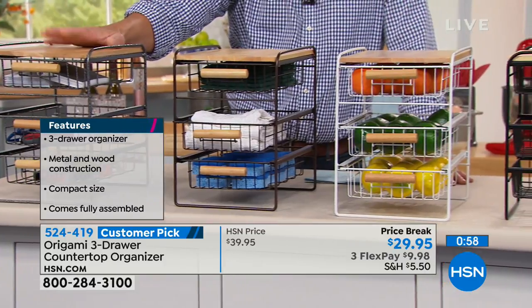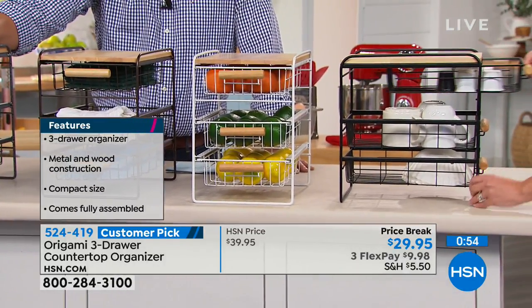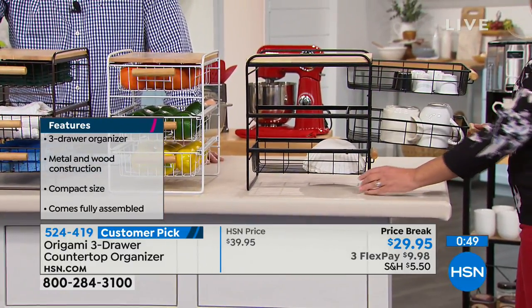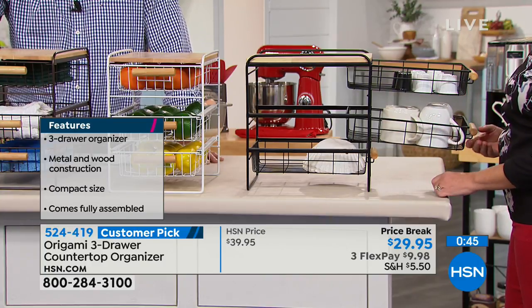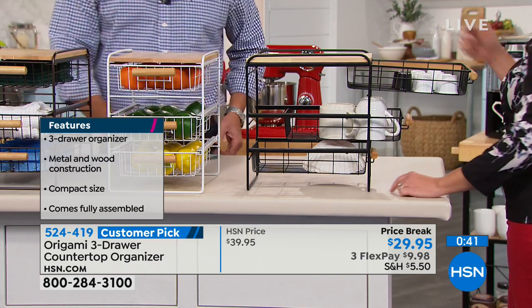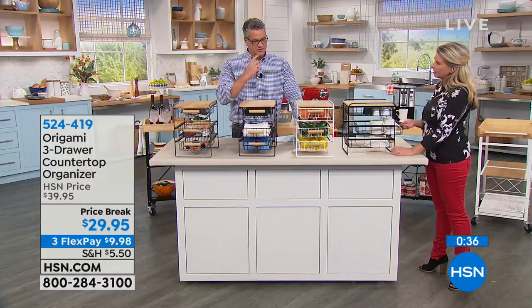And there's no assembly. I mean, it comes out of the box just like this. You don't even have to put the drawers in. Here's another nice feature I like about this one. The drawers don't come all the way out. Okay, and notice it's not getting top heavy, nothing's tumbling over. So it's still nice and secure. You're not going to grab it too fast and then all of the mugs come crashing down. No, nobody wants that. It's very stable and it's very secure.